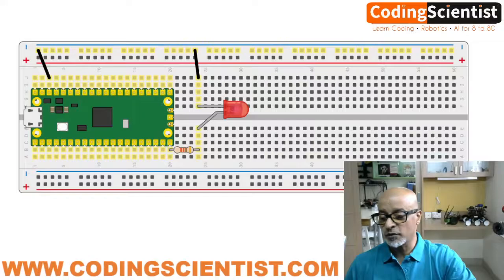So basically in this lesson I will show you how to control the digital input and digital output using MicroPython on the Pico microcontroller board. In the last few lessons, of course, I showed you the very basics. Now from this lesson onwards we will get into more detail. So let's take a look at what we are going to see.